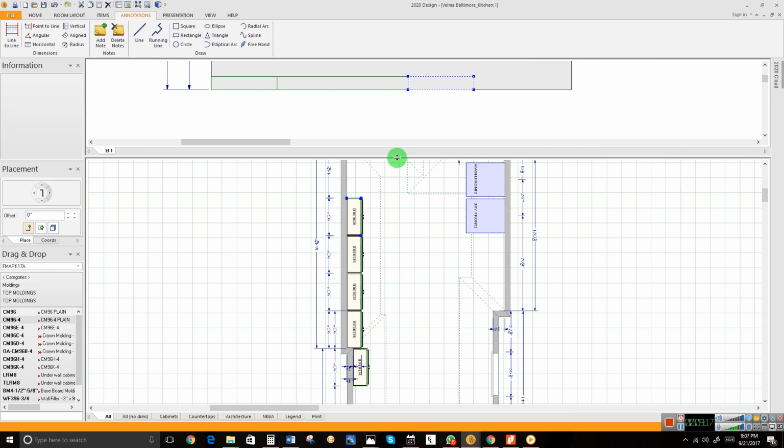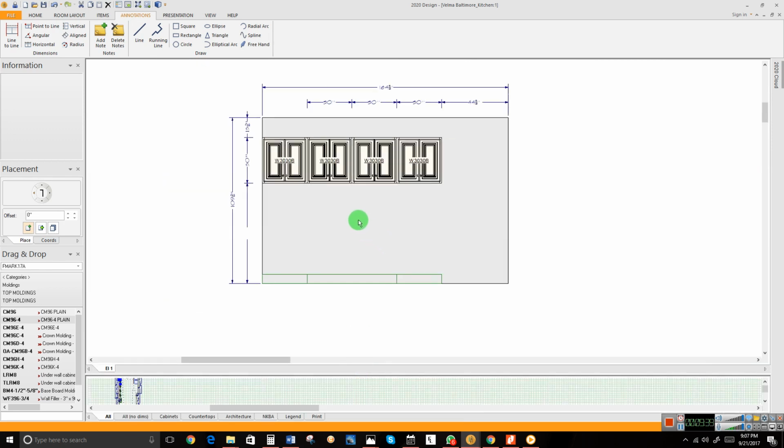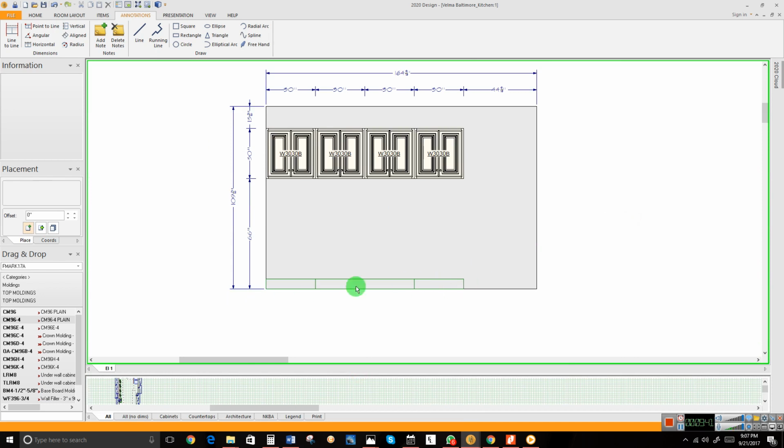But if you have done it automatically, you won't see all these lines, but it's going to show the breaks anyway. And once the breaks are showing, it's going to calculate 3 for you. But now I just did it manually. Now this process is very useful if you have a complex shape and the molding will not run through. Your best choice is to manually draw it this way. Once you finish drawing it and making it 3D, it will place it on the ground floor, on the ground at 0 level.